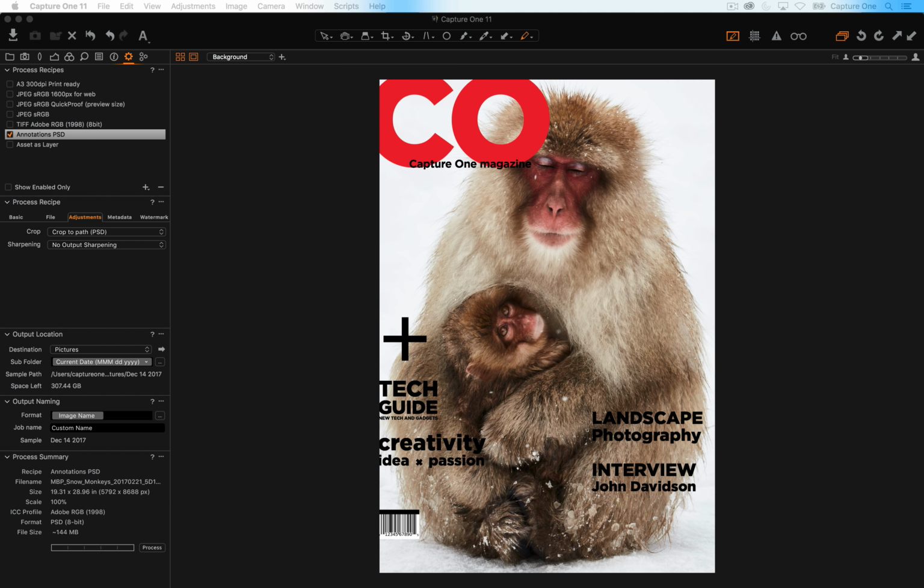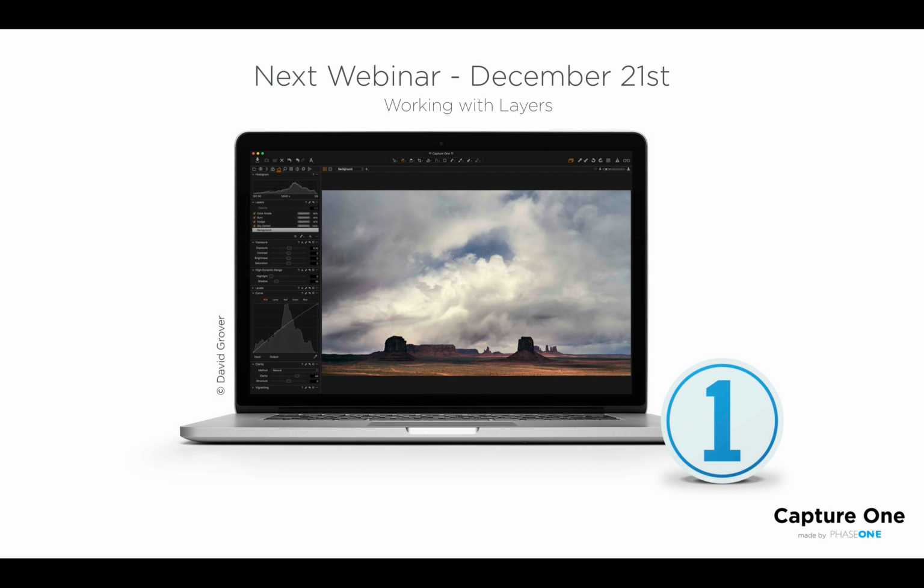And if I bring up this slide to bring up what's going to happen next week, that's definitely going to be 60 minutes. This is another expansion of what was possible with local adjustments in Capture One 10, which is now expanded further into Capture One 11 by adding a couple of tools which were missing from local adjustments, and also adding an opacity slider on each layer and having great additions to adjust the mask with refine mask and feather mask. And an improvement of the color editor tool goes hand in hand with that and means you can do a whole lot more with layers and color edits. So that's definitely going to be an interesting one for next week, and a bit more in depth than something as simple as drawing on an image. So hope you can join me for that.